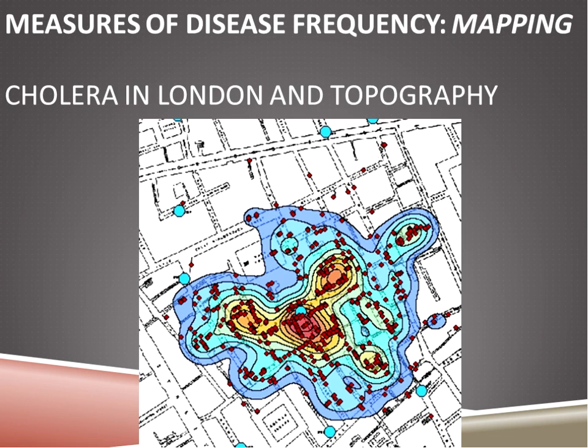And so one measure of disease frequency is simply mapping. And I really like the topographical maps that are done by colors, or some people call them relief maps, because it gives you an indication of where the hot zones are by the density of the number of deaths in a given area.